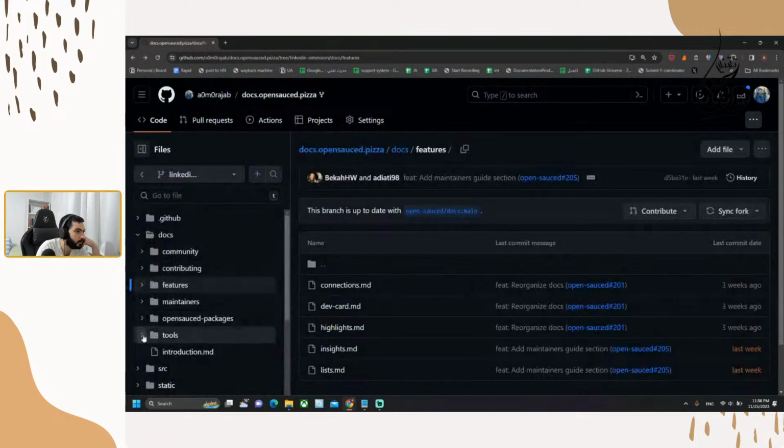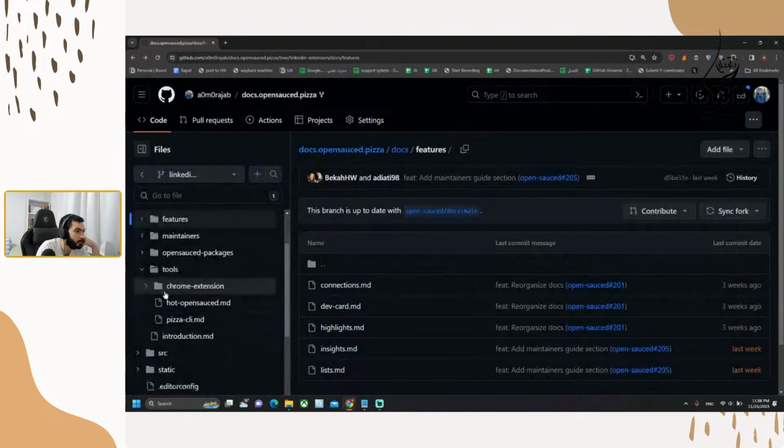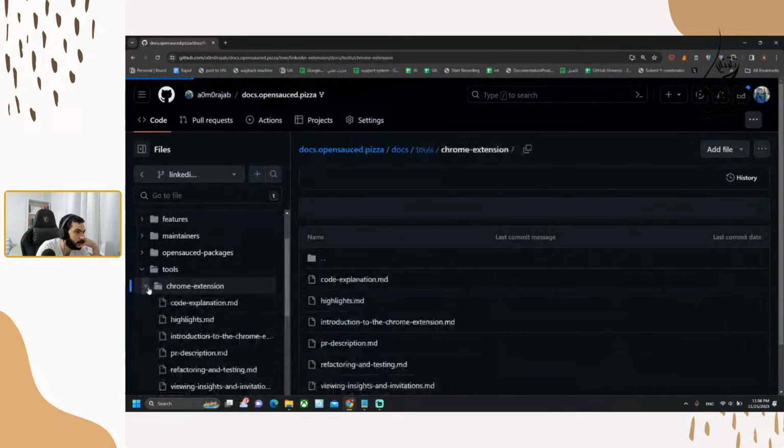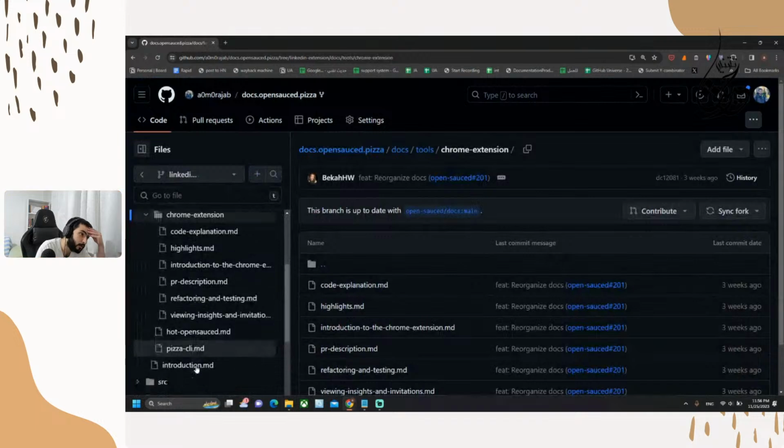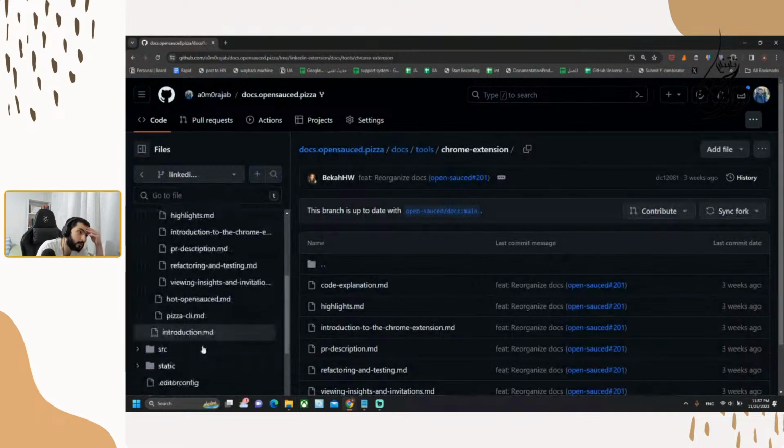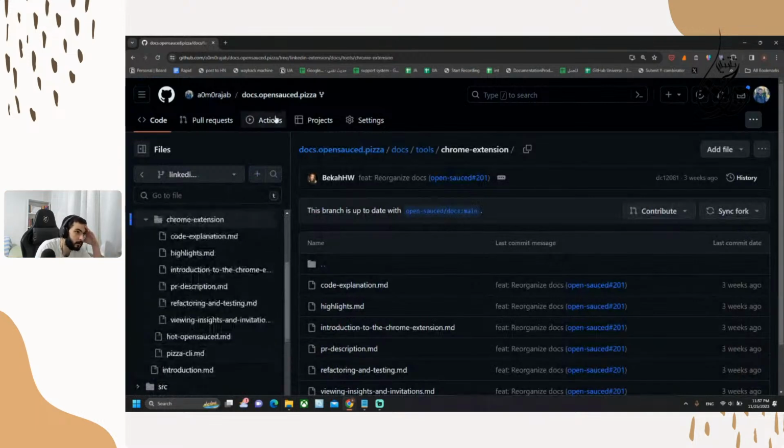Docs, tools, open source, tools. I think it should be in tools: Chrome extension, code explanation, highlight, introduction to Chrome extension, PR description, refactoring and testing, reviewing insight and stuff, HUD, PWCLI introduction. How does this look like?